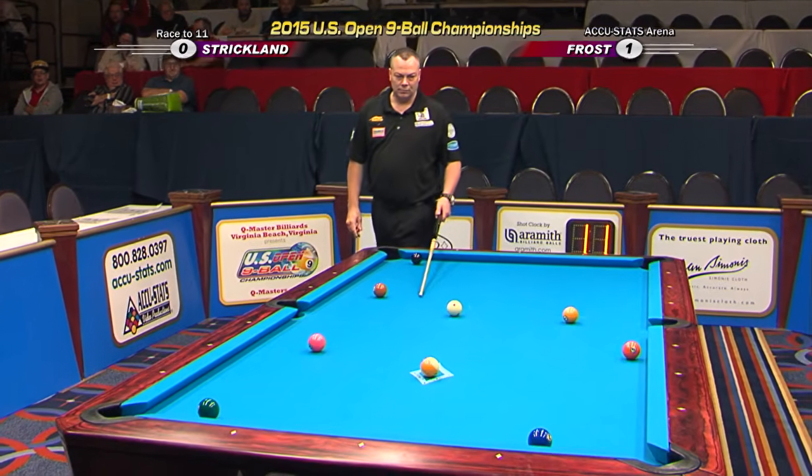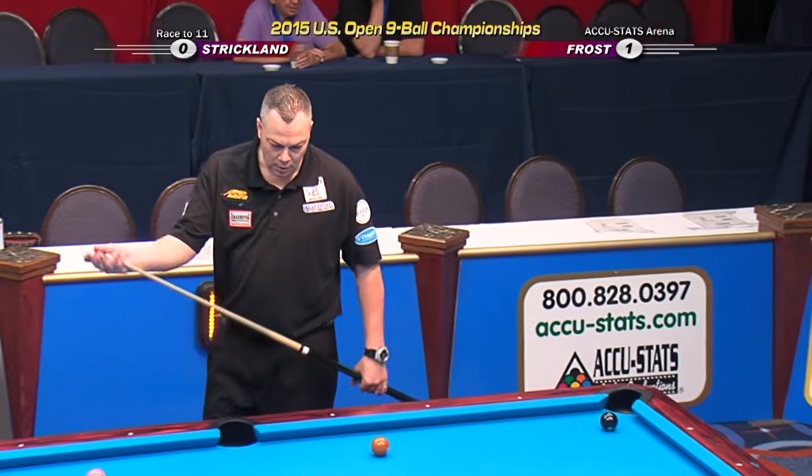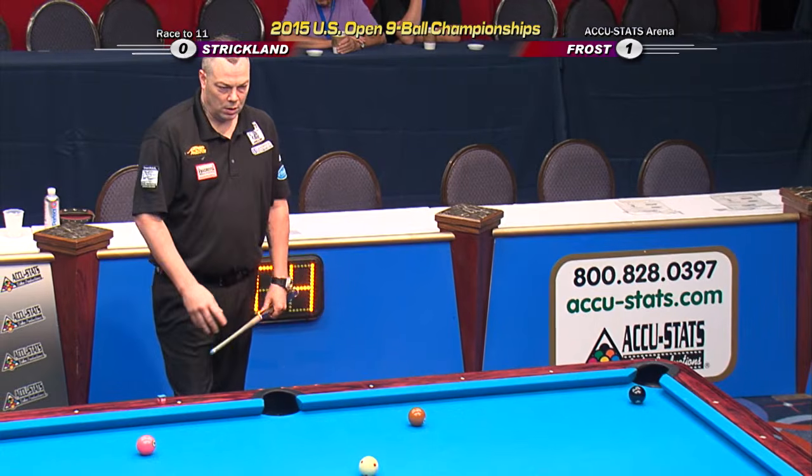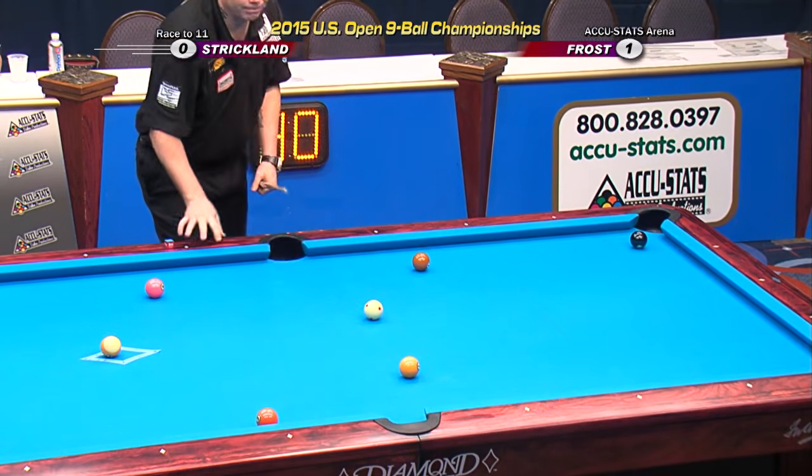And if he does, look at the rack mark. I mean, it's wide open. He's looking at just getting the cue ball to the center and cutting the 2 ball in. Your way will work as well, but I think he wants to make. Well, he's drawing. No, he's undecided.